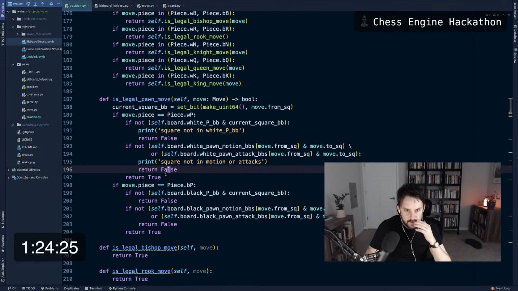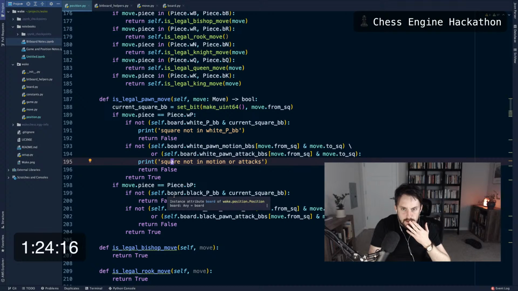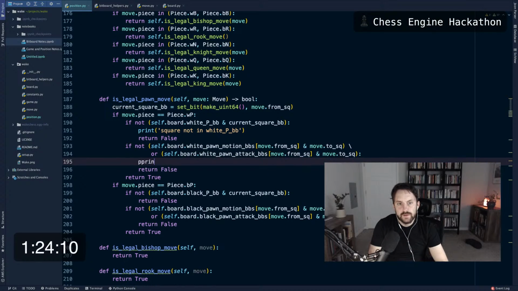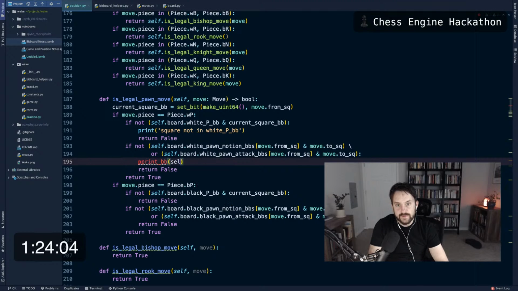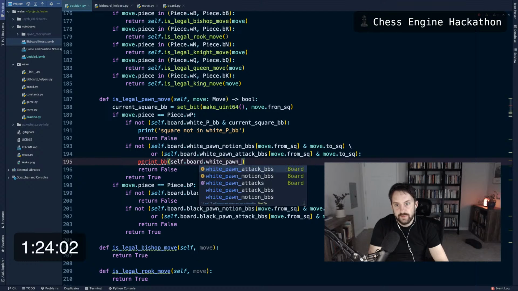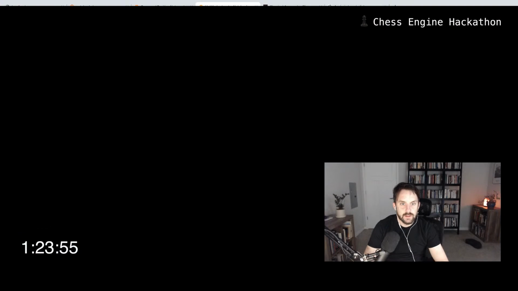So one thing we can do here is see if we've populated white pawn motion bitboards. So what I'll do is I'll pretty print bitboard of self.board.white pawn motion bitboards. Now when we run this, we should see a picture of what the white pawn motion bitboards are.